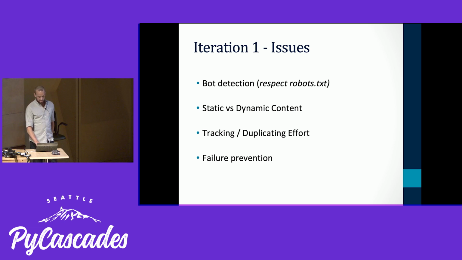Another issue is static versus dynamic content. When I started working scraping back in 2013-14, a lot more of the internet was more static. And as we have a rise in JavaScript frameworks, Vue, React, Angular, some of the older ones, a lot more content is dynamically generated. So the simple Python libraries such as requests are no longer useful because they cannot execute the JavaScript to generate that new content.